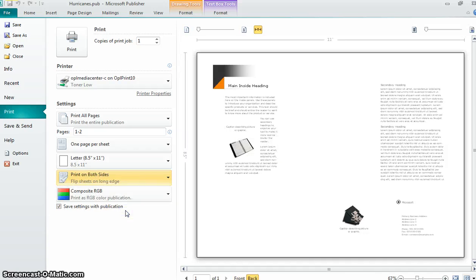And then all you'll have left to do is to fold it into a brochure and turn it in to be graded. Remember to turn in your grading rubric with your project.